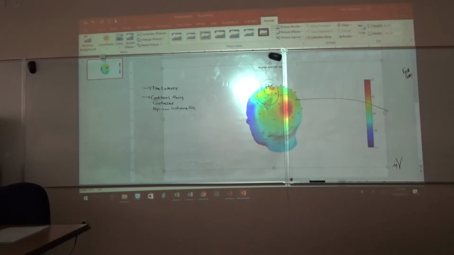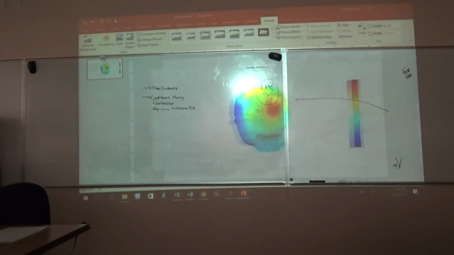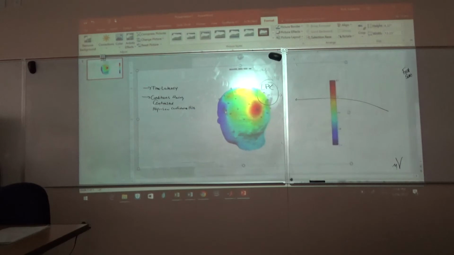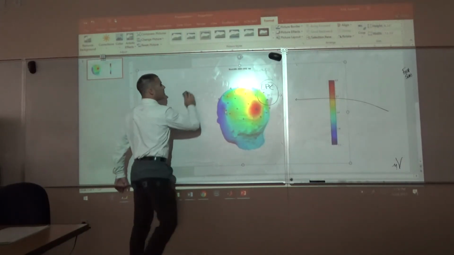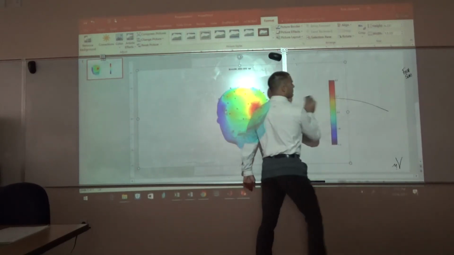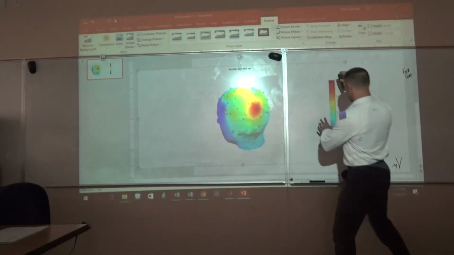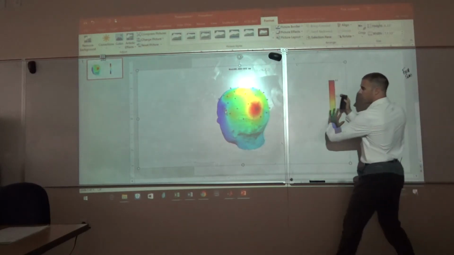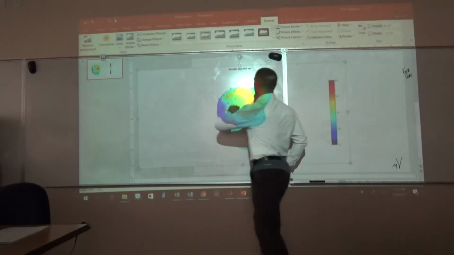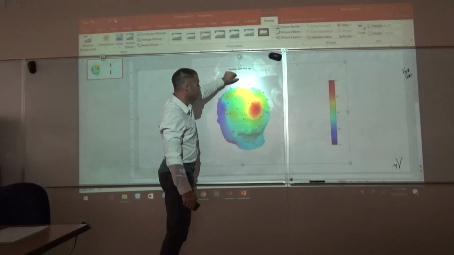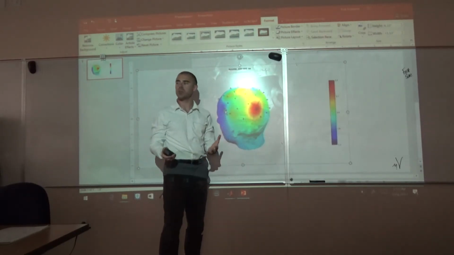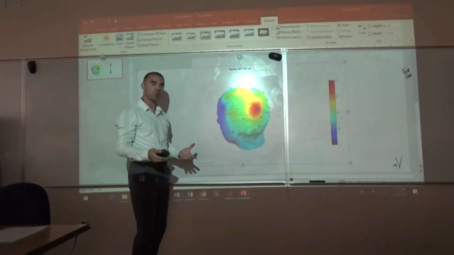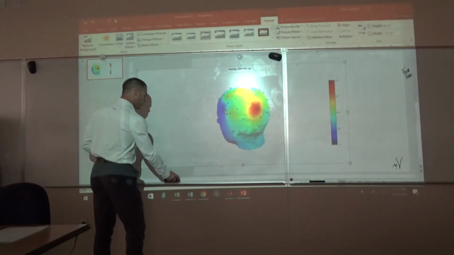Now the first thing I'm going to do, I'm going to show you guys some tricks. A couple things that we need to do. We're going to have to edit this. The first thing is we need to get our scale bar moved over here. This is way too small. Nobody can read this, so we need to rewrite our conditions and our time points. We need to fix this up a little bit. Let's make it pretty. Let's make it readable for our readers.